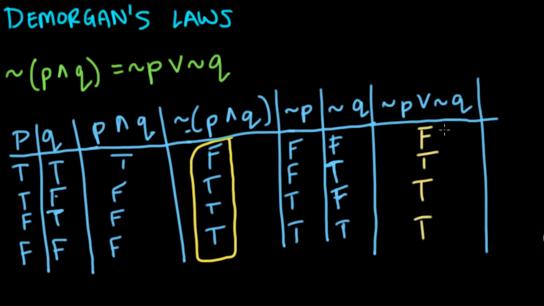So here we get false and then true, true, true, which is equivalent to this statement right here. So these two things are equal. That's the first part of DeMorgan's Law. And the second part follows a similar idea. The second part just says, okay, well, what if we're negating, let's negate P or Q?